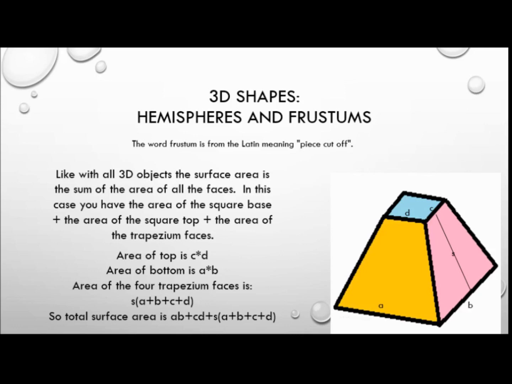If you're American, that's trapezoidal faces. In this specific case of a square-based pyramid frustum, the top and bottom are rectangles, so that's just the length and width of the top and bottom rectangles. Then we add the area of the 4 trapezium faces. The area of a trapezium is the short length plus the long length divided by 2, multiplied by the height of the trapezium — labelled S, the slope length. Because there are 4 of them, we can say that's the perimeter of the small rectangle plus the perimeter of the large rectangle, all divided by 2, then multiplied by the slope length.